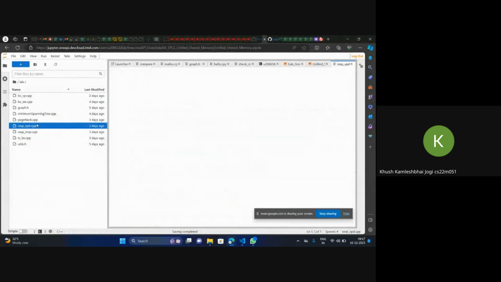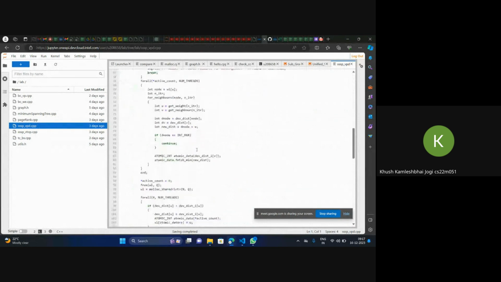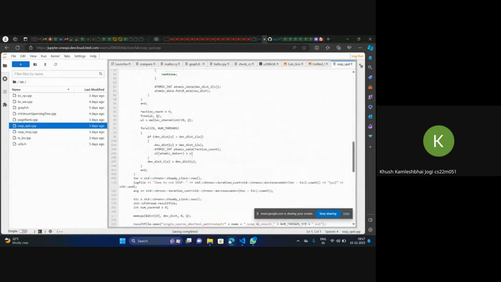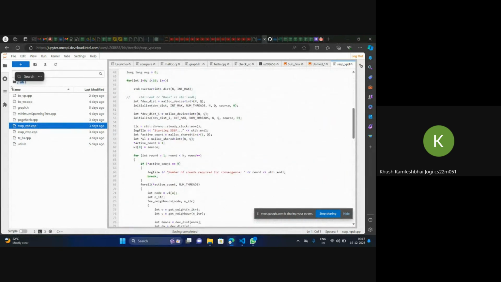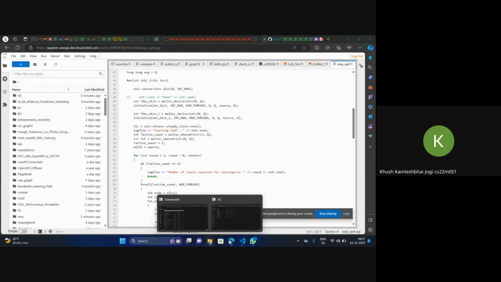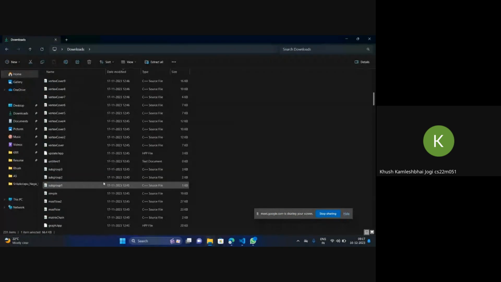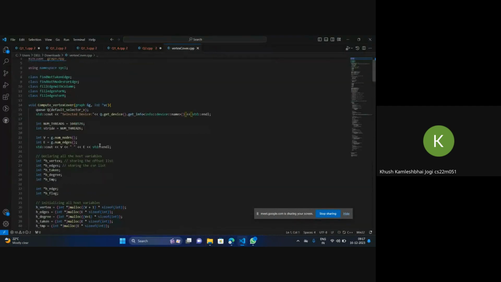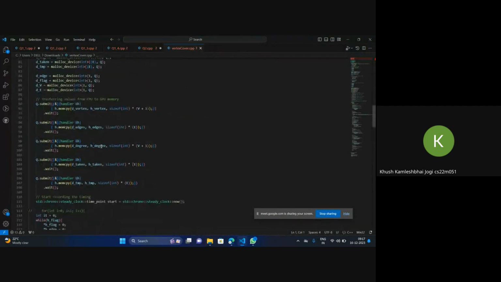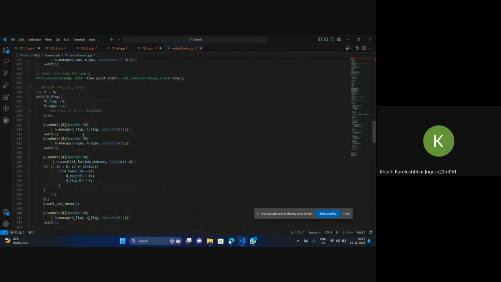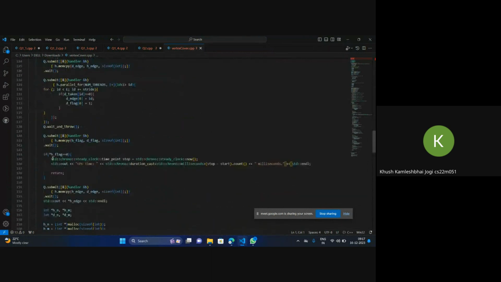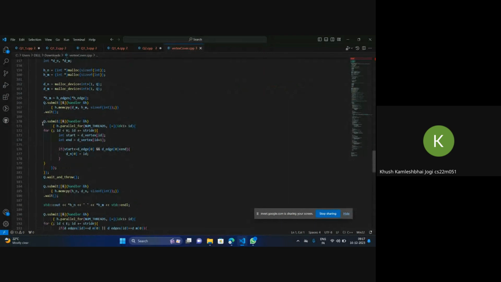Just wait 1 second, I will show you where to do that. Here I have created this queue, and I am submitting this to my kernel, and I'm passing this handler.